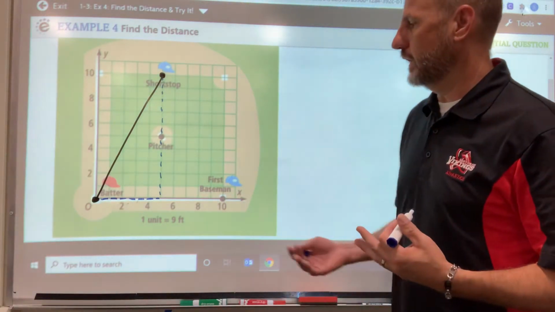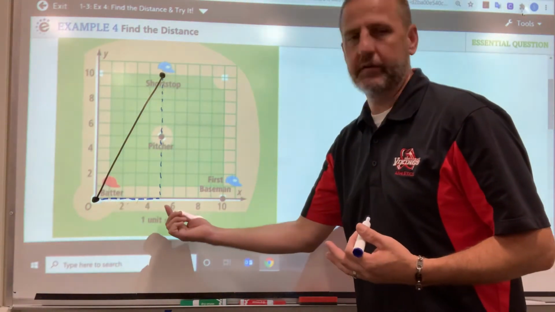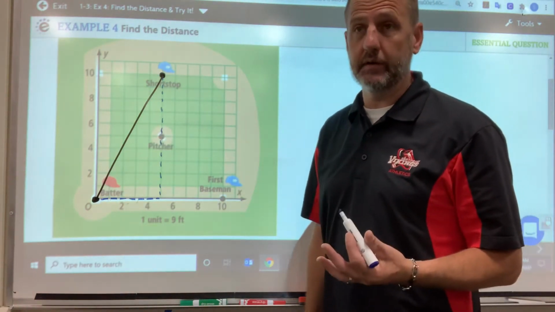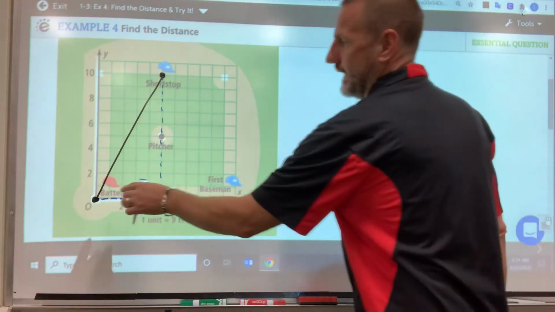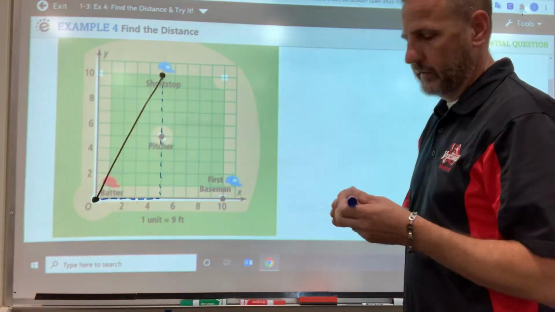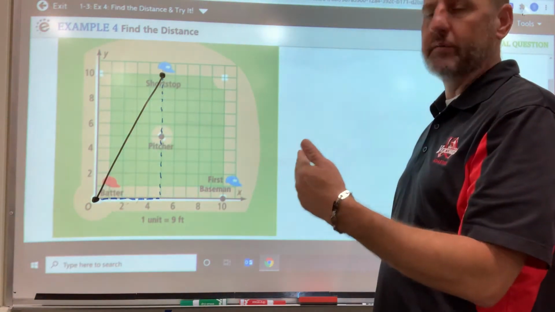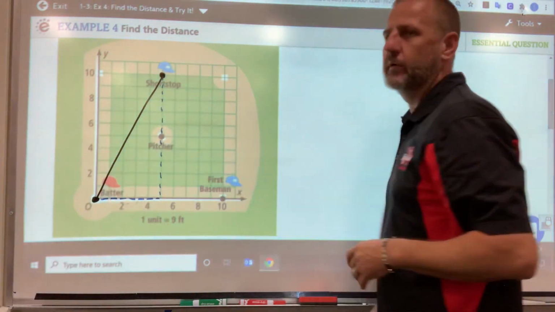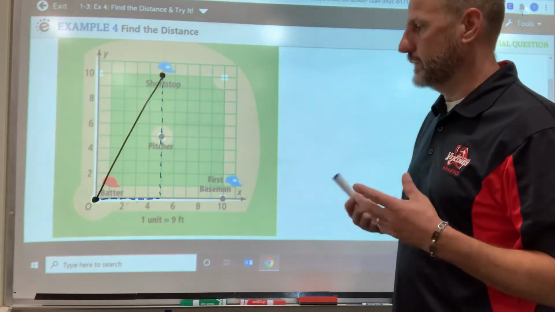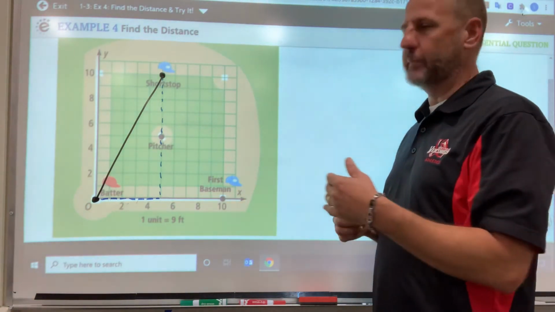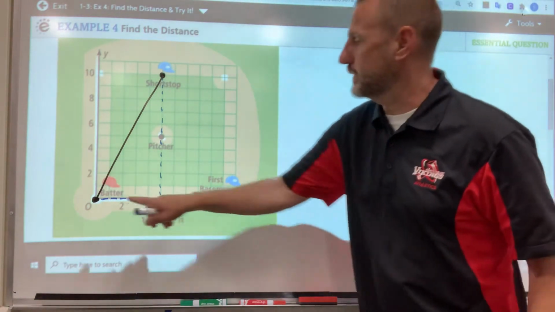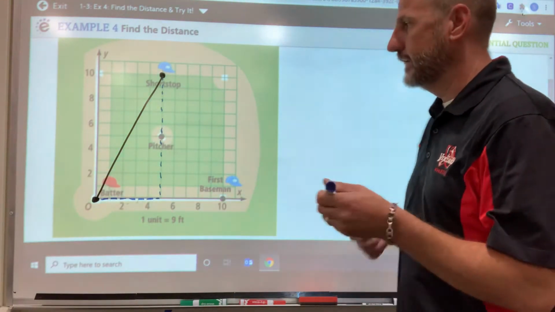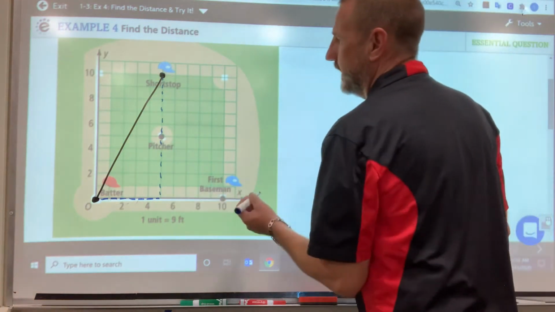But the ball doesn't go that way. If I walked all the way over to the 5 spot and then all the way up, I would travel a total of 15 units. But the ball is going diagonally, which means it's going to save a little bit of distance, because it's not going to travel the whole way across; it's going to go from here to here. So we're going to have a smaller number. We know that the answer, if I took the long way, would be 15 units. But again, the ball is traveling diagonally across the page, so it's not going to be quite that easy. So let's take the two numbers into account.